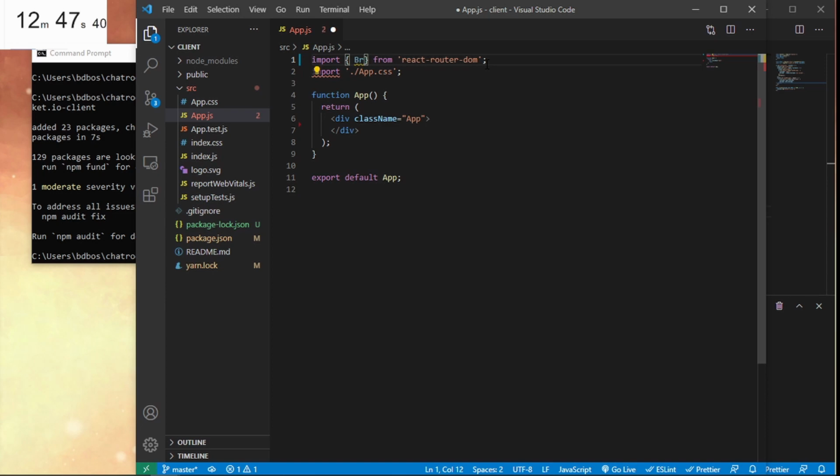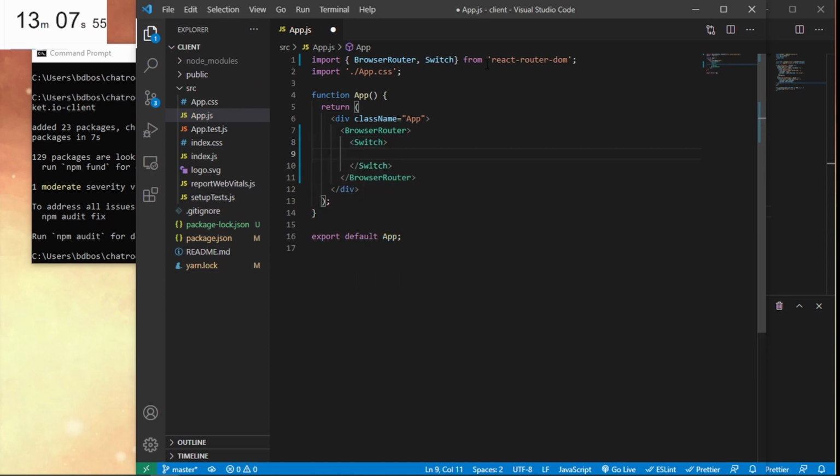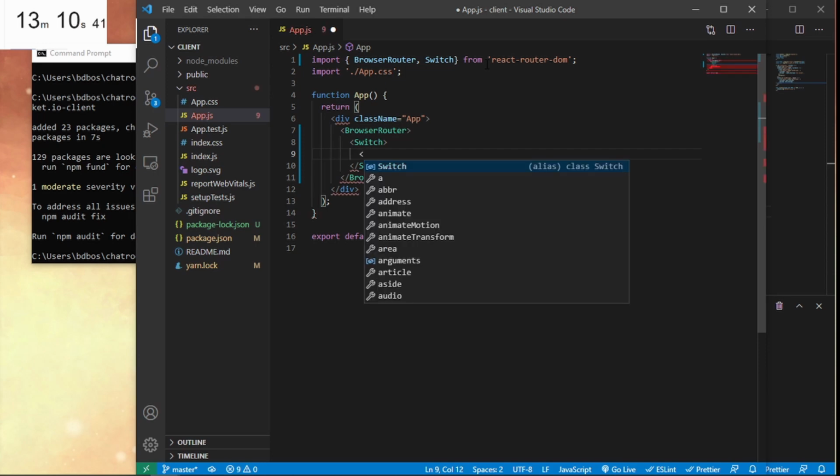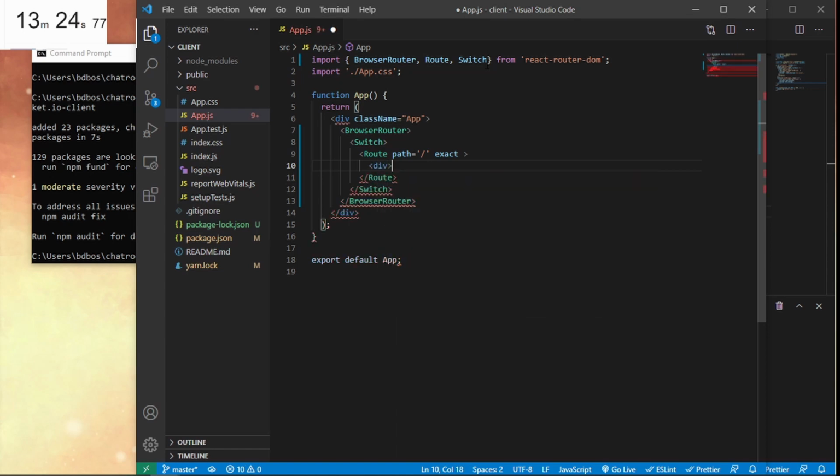Now we'll need BrowserRouter. People just name it BrowserRouter as Router, but that's no use. Switch and Route. The first route path will be the home, the normal thing. As I've made no component, I will just write div home.